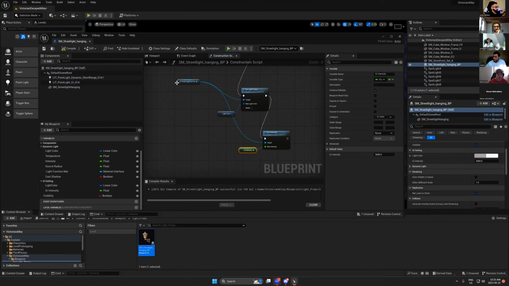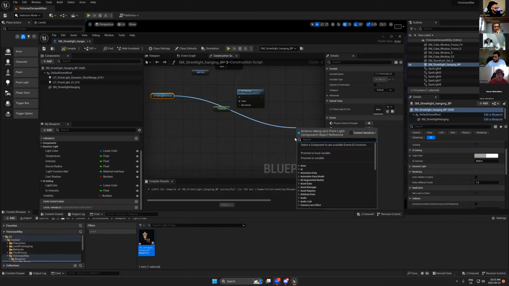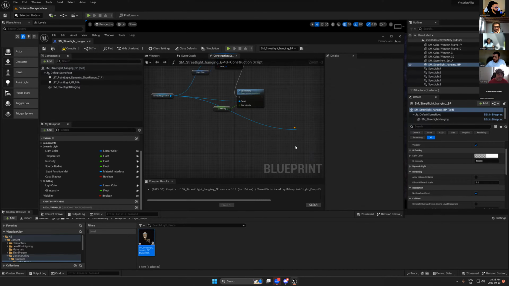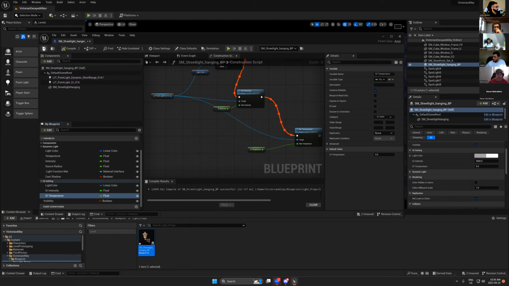Now the same thing for temperature: set temperature, promote GI temperature, attach it to GI setting.